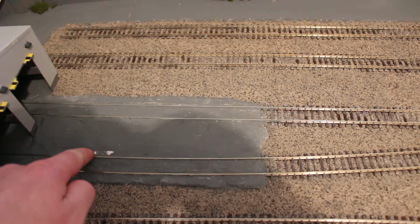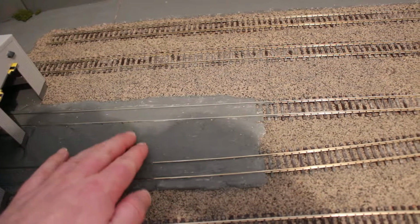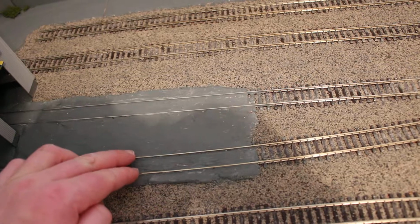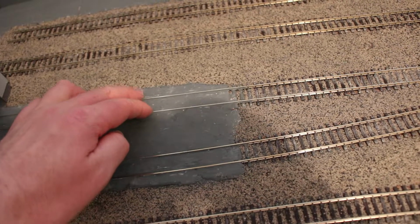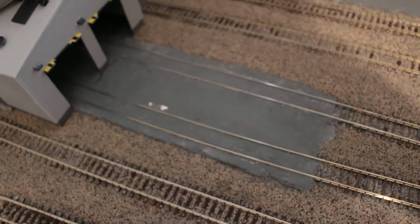There's a mark there, I'm going to paint that grey, just a little daub of paint there. This hard standing area is poly filler. I did this a while ago, and once I put it down, I got an old railway wagon and just ran that through to make sure the grooves were okay for the wheel flanges, you know, the rail, so that looks okay. I'm pleased with that.